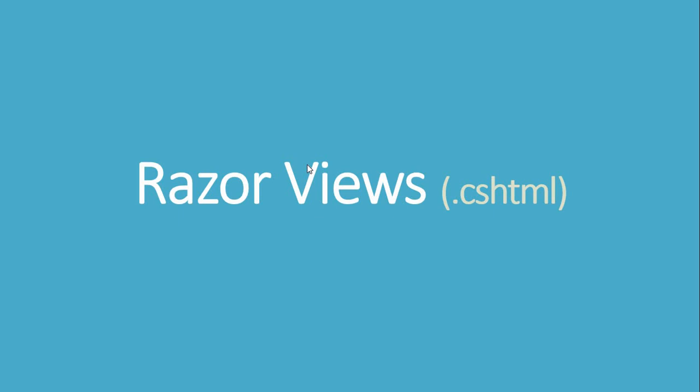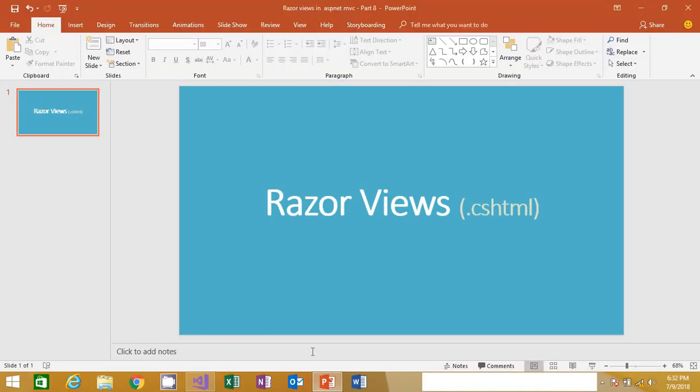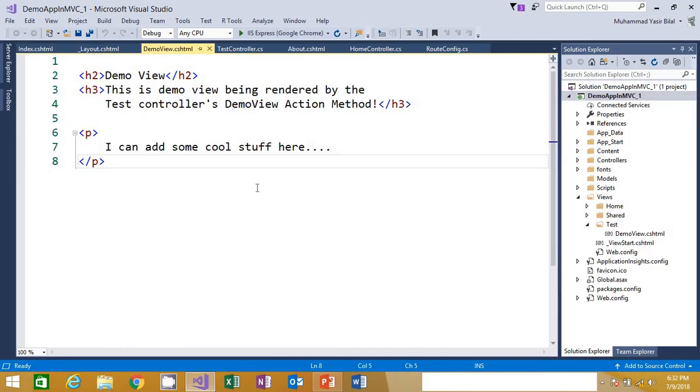So let's jump into Visual Studio and see how we can use Razor Views to code in HTML and in C# as well. To switch to C# mode, we use @, guys. You can see if I put in @ here, it has yellow color, indicating that we are switching our coding style to C# coding.